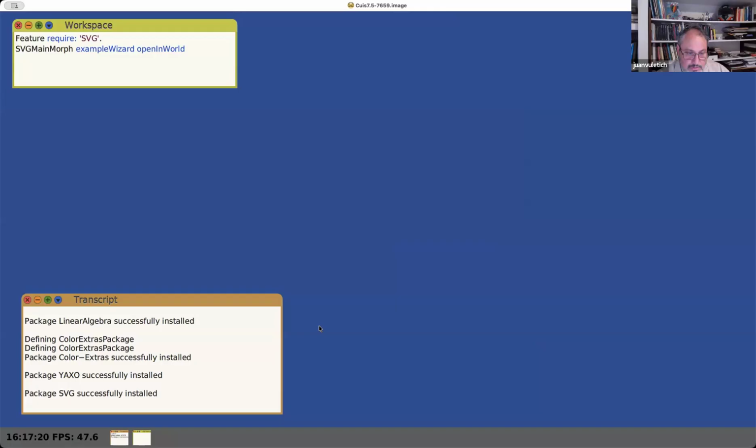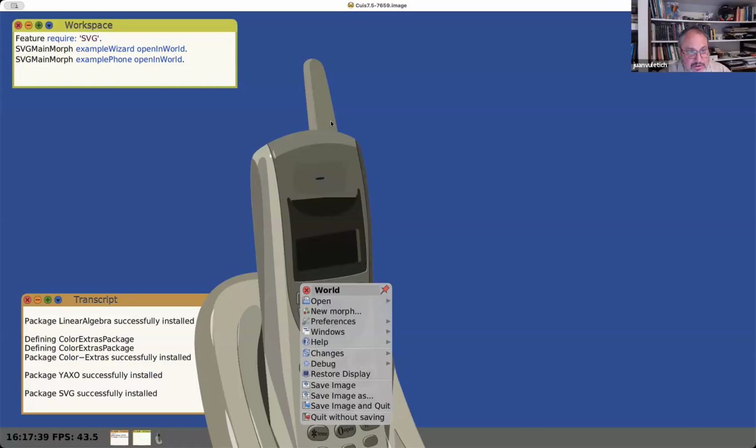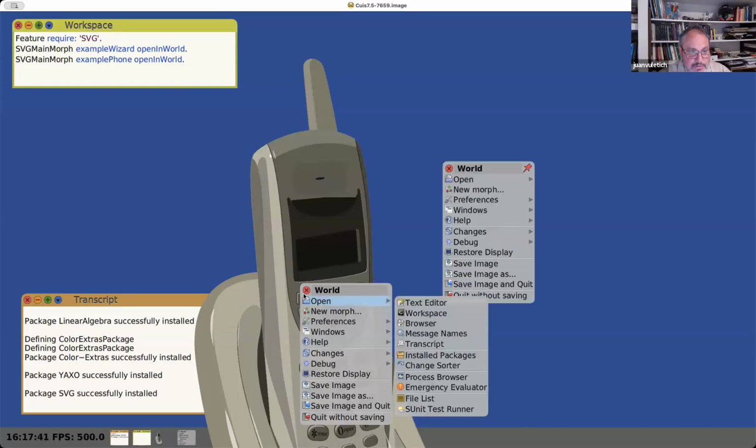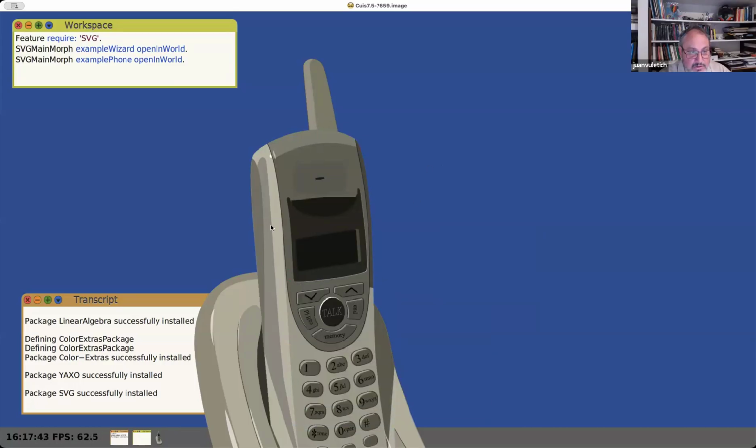Something that was also done this year: we used to have SVG clipping only at one level, and I added support for multi-level SVG clipping.